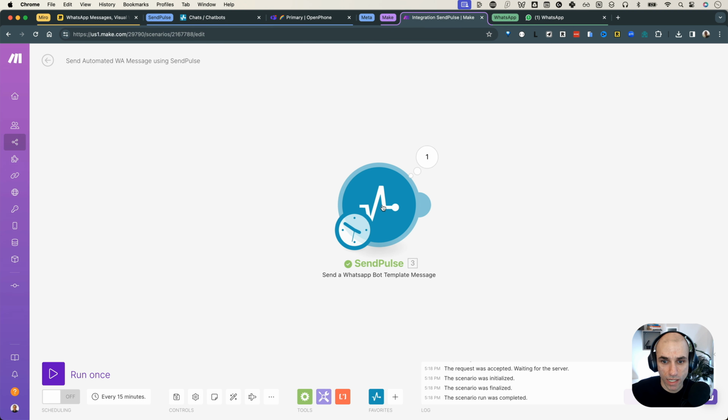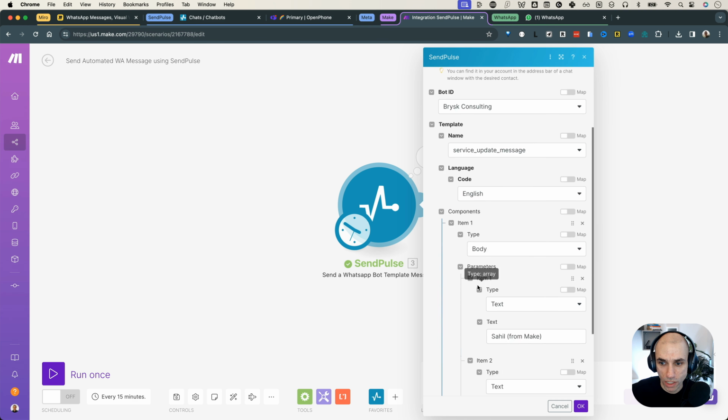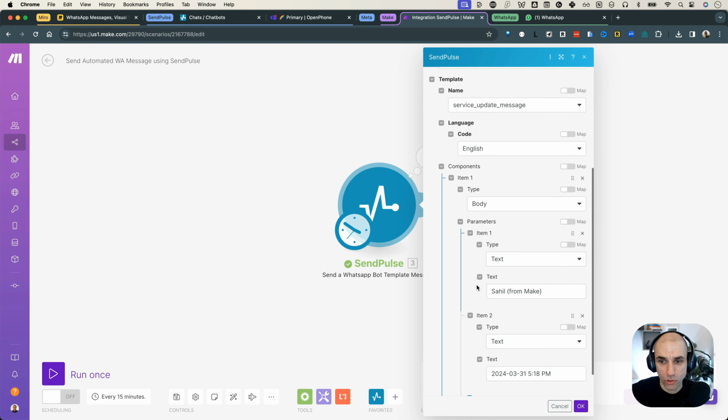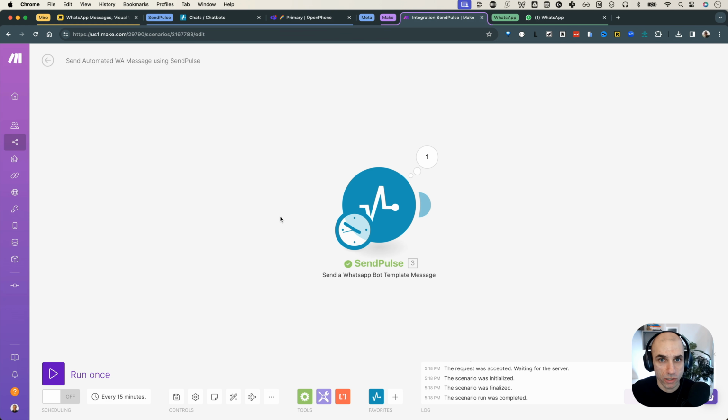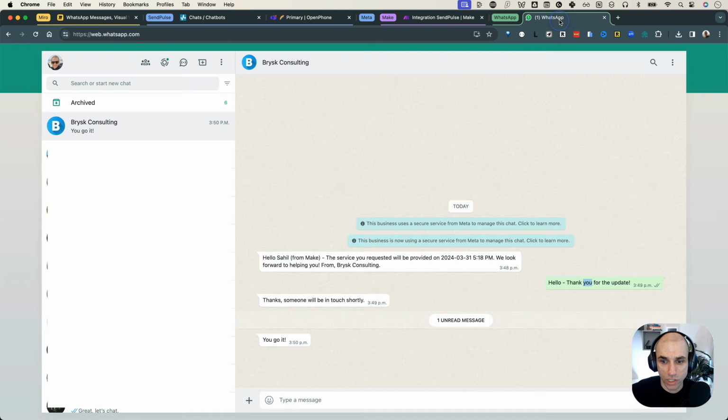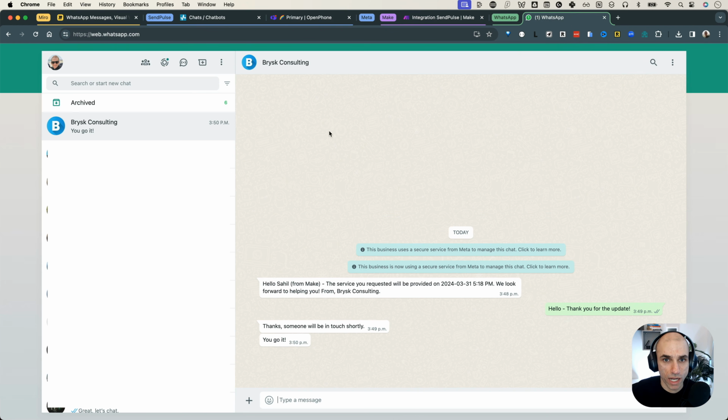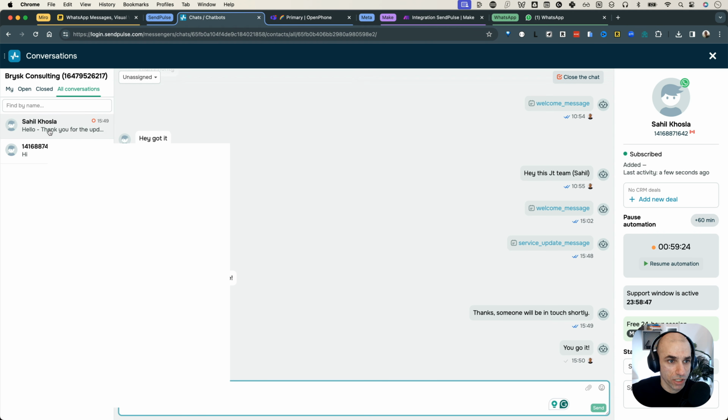So we were able to send a message using this module over here. And of course, based on the scenario you are dealing with, you will use the correct template, and then you would provide the variables, which may or may not be coming from a webhook or any other source within Make. Awesome. And then, as I said, the user can initiate a message at any time. So that will automatically appear in the conversations window over here.